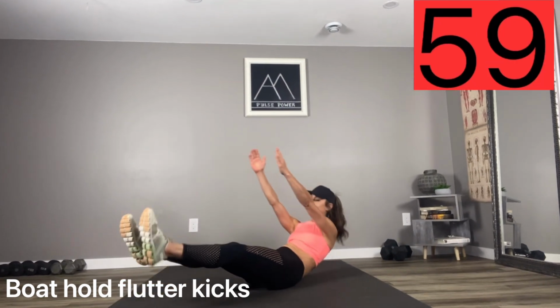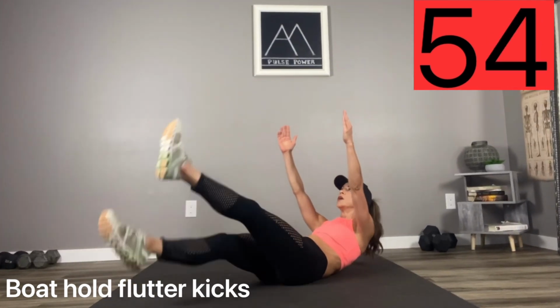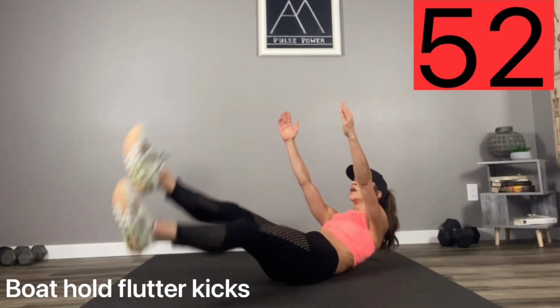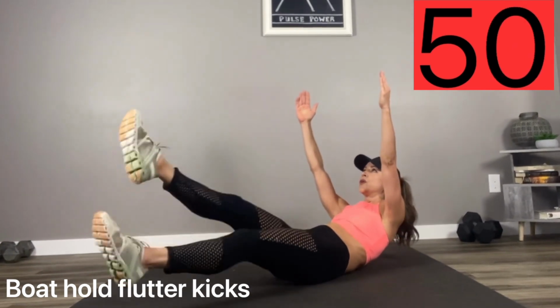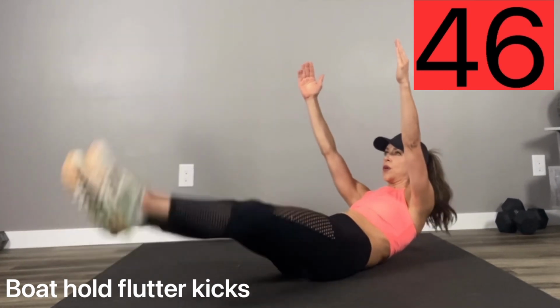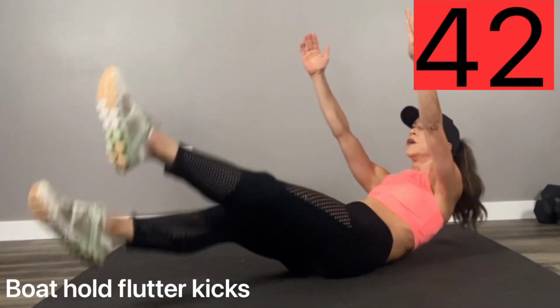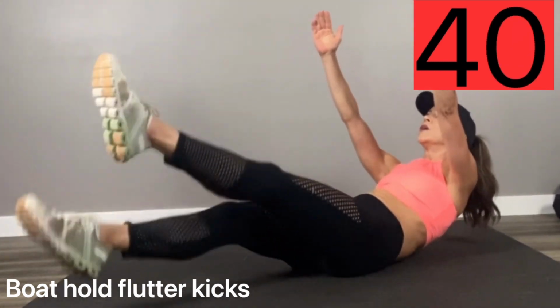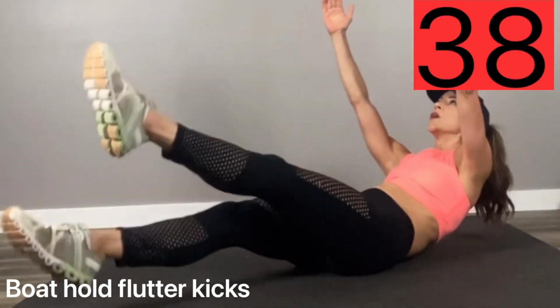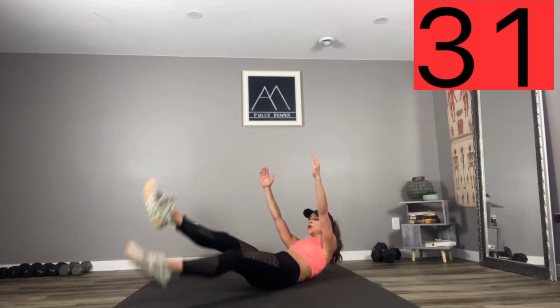From there, we are just going to make small little flutter kicks with our feet, and we want to make sure we're focused on that strong core. Come for breaks as you need. That's halfway.